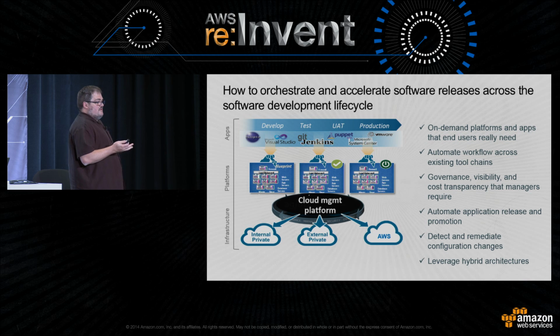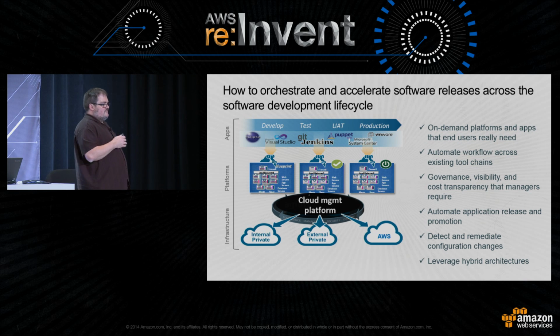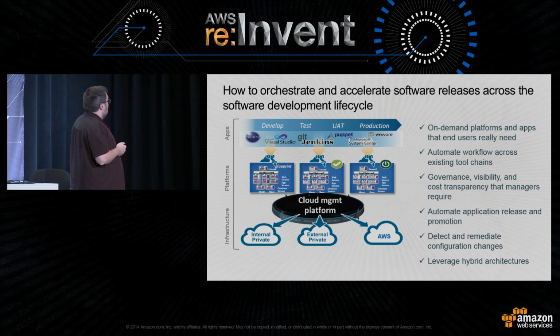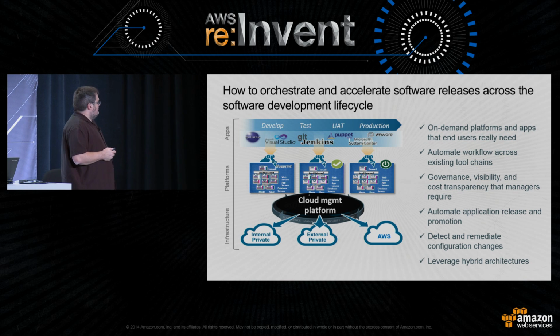And therefore, we want to be able to just take the Puppet scripts that we've invested so much time in and run them under a blueprint so that they run the exact same way they would if they weren't under a blueprint. So I can build this on my own laptop, or I can use Agility to build it in AWS or on a cloud. Right, and I'm going to check to make sure everything is enforced within that space. Right, so I've got a workflow, I figured out exactly what's going to happen, I'm enforcing everything, I've got the governance piece, and then I deploy it where it belongs.